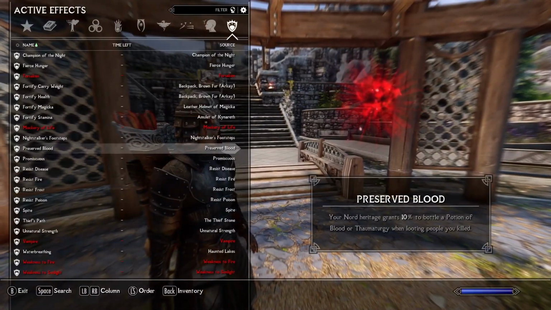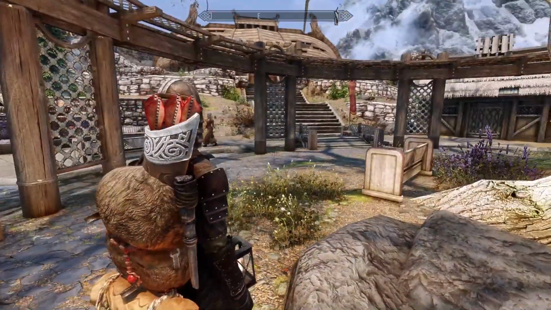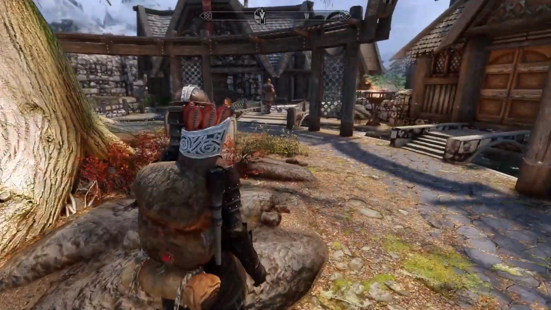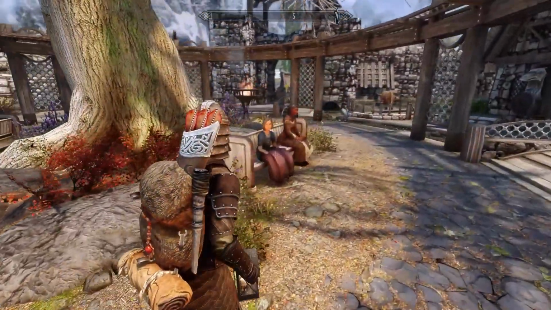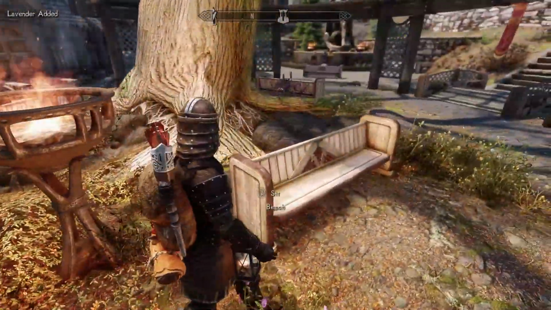This chick here is a night elf, so whenever she feeds on someone, she absorbs the racial bonus for that race being a vampire. So she actually took the bonus from a Nord, which is you have 10% chance to get a potion of blood or thaumaturgy when looting people you kill. So that Dunmer is kind of a nice choice if you're doing Sacrilege for the first time, because every time you chow down on someone, you could potentially trigger a different racial power, because that's how the Dunmer work.